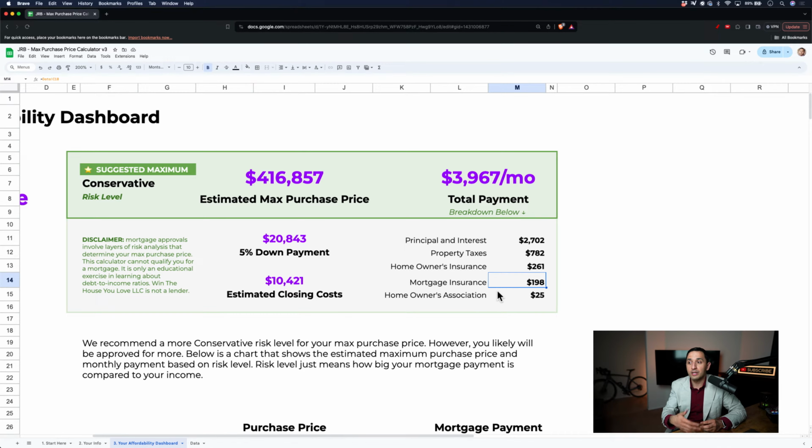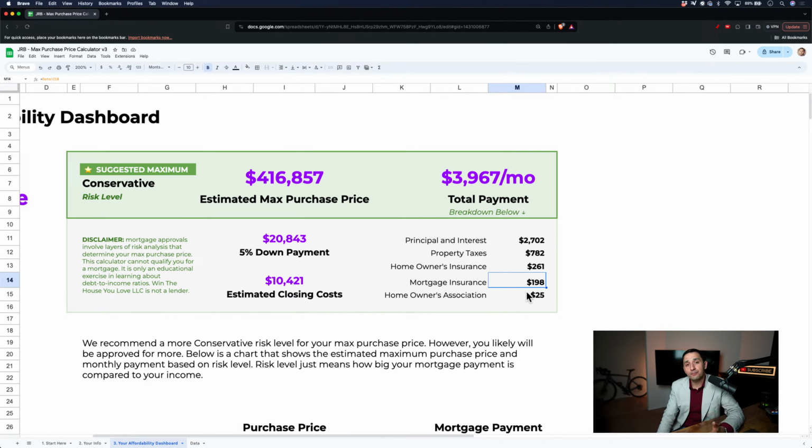You're going to need to pay some insurance on this in the event that you default. So this is an additional cost. It's not going to be an entire percentage point, but it is a significant amount, at least in my opinion. Well, it's not terrible for what it does for you. But when it comes to the mortgage insurance, that's something that will be in place.